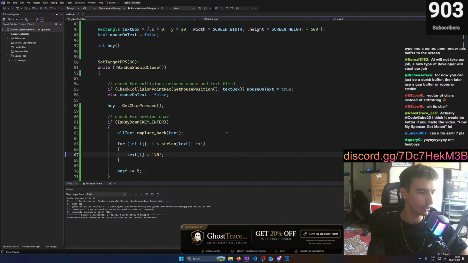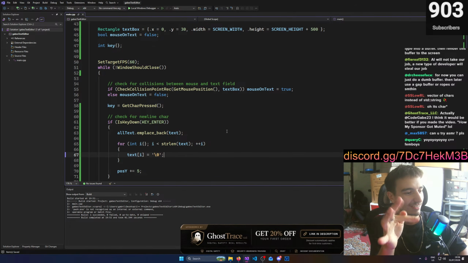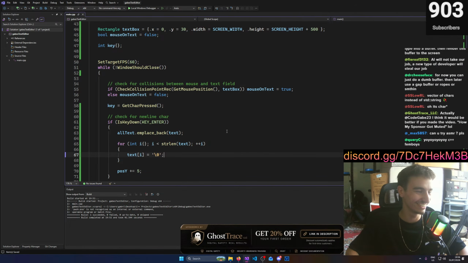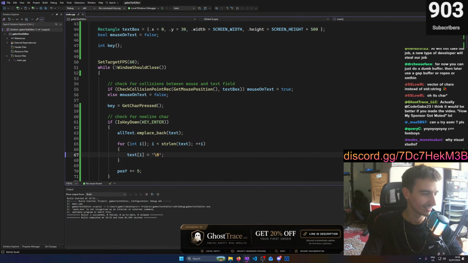Yo, C++ femboys, indeed. Vector of chars instead of string. Yeah, dude, it's char star. What, you think I'm a silly Billy or something? Why Visual Studio? Because my NeoVim is broken. In my next stream, I'm gonna have it fixed by then, so I'm not clickbaiting, right? Because I am using NeoVim. It's just I literally can't right now. It's broken. I need to completely reset my WSL environment.